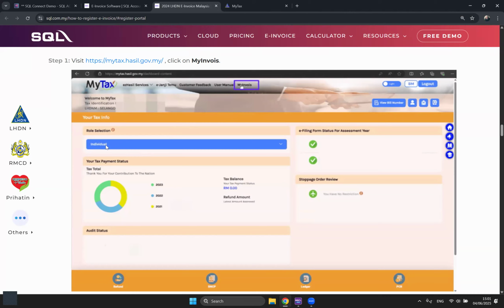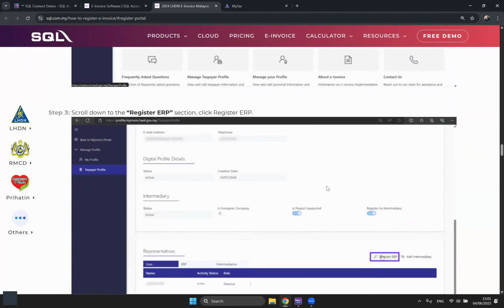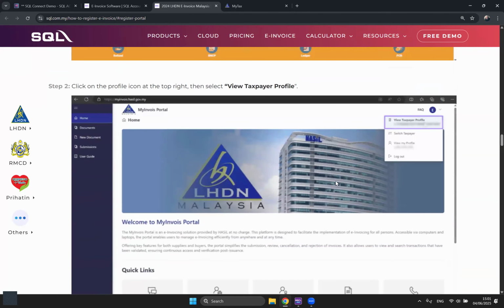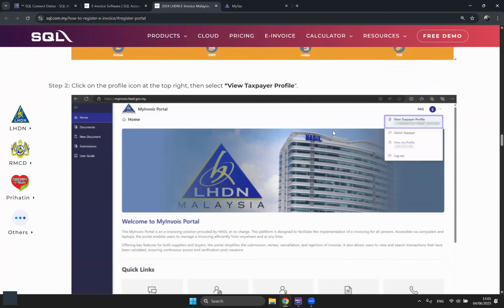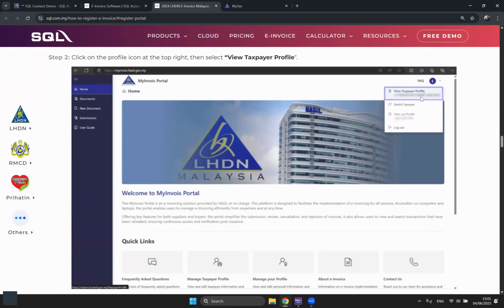If you have two companies to do the e-invoice, is yours an enterprise or Sdn Bhd? Sdn Bhd. Okay, for Sdn Bhd, after you do the registration, you see the taxpayer here. I think you can switch the taxpayer between the two companies, because different companies will have different TIN numbers.